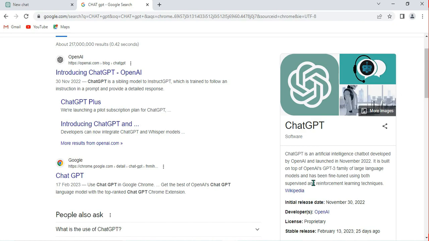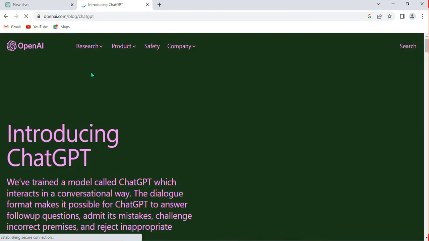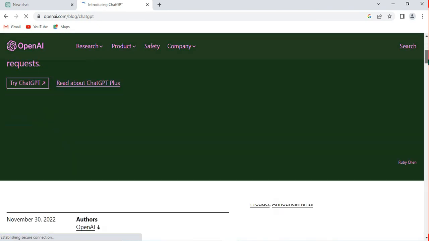As you can see now, you can click here if you want to start using ChatGPT. When you click there, you go to the blog, and you can get various information about it.